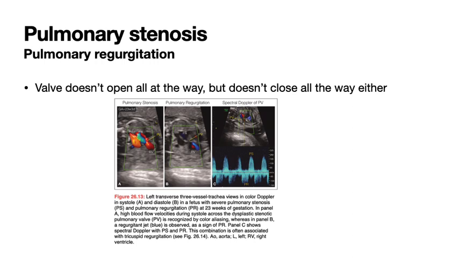All right. Now, this valve, the commissures are fusing, doesn't open all the way, but it also doesn't close all the way either. So you start getting this pulmonary regurg. The blood's supposed to move forward, and as it slides back, it closes the valves and stops. It doesn't go back into the ventricle. But if the process has progressed and the valves are not closing very well, then you will see pulmonary regurgitation. So the Doppler at the right shows high velocity in both directions, basically.